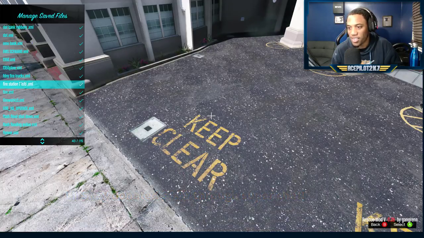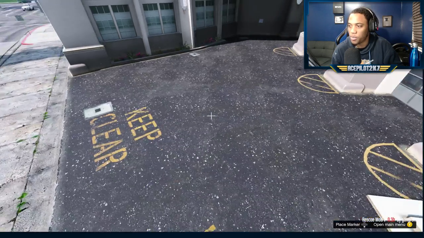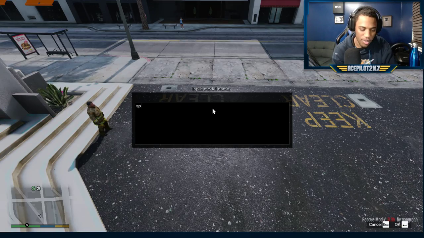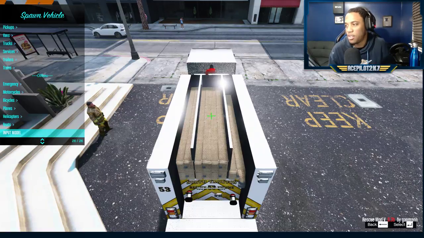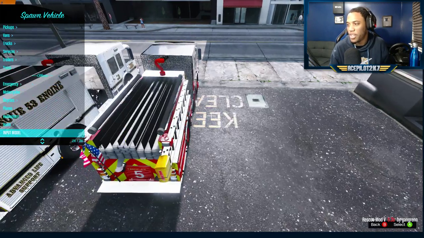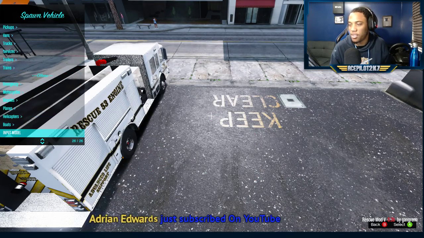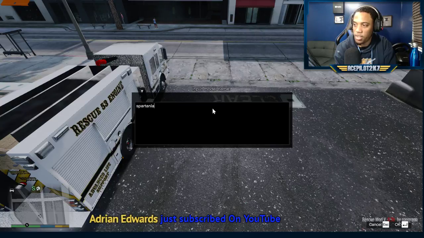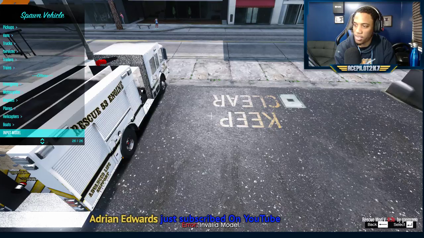It's not this one, it's not this one. Okay, I'm just gonna spawn them because I don't remember what it is. Alright, so we got Spartan. We got Spartan 2. Oh, actually, no, we don't need Spartan 2. Spartan 2 is the Chicago one. We will do the Chicago one soon. Spartan ladder. I think that's it.